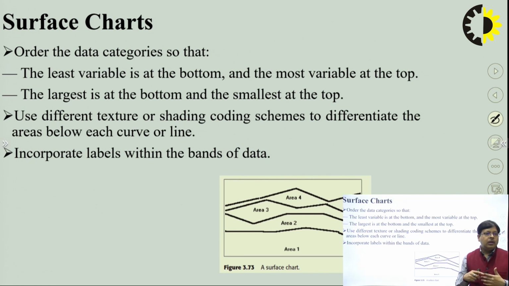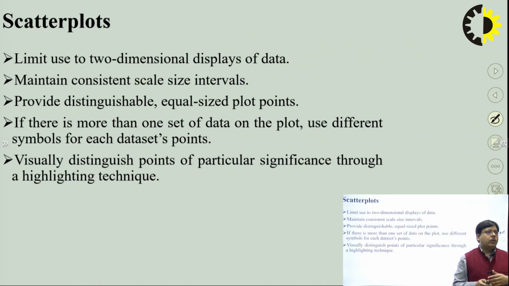So you can see in that particular surface chart area 1, area 2, area 3 and area 4. So area 4 data has a similar kind of properties, area 2 similar kind, area 3 similar. So this is the differentiation of the data on the basis of their properties. So when you want to segment your data on the basis of their properties, then you have to use a surface chart. Now we come to the next category of graphics, that is scatter plots.